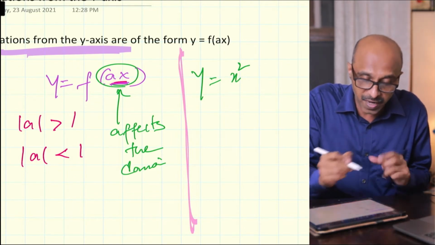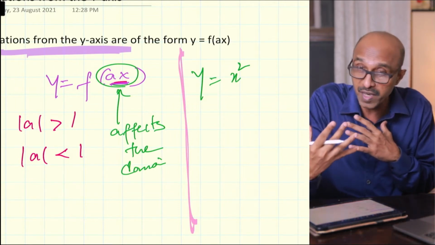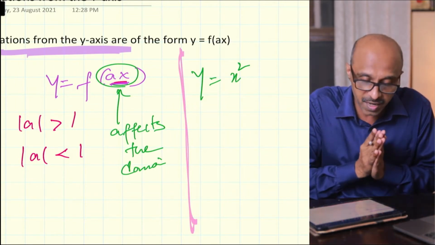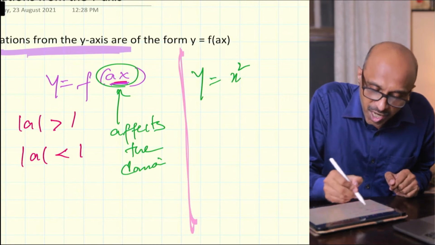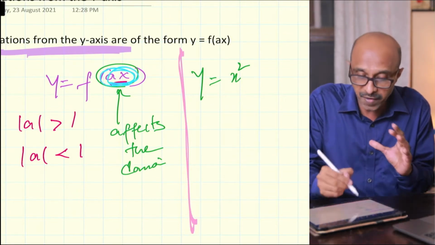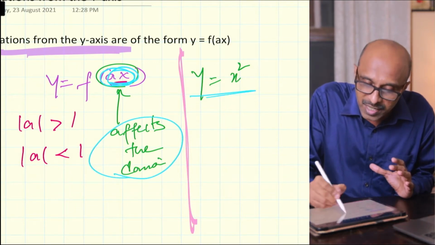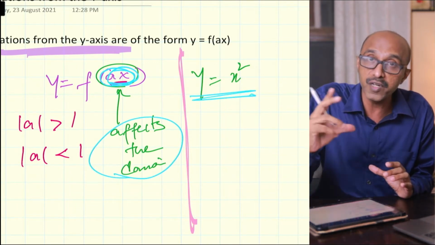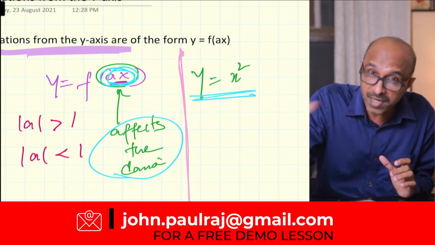We said a is a factor, either with the absolute value of a greater than 1, or the absolute value of a less than 1. How would that change in the domain, because that's affecting the domain, as we saw, transform the parent function? What would the transformed graph look like?